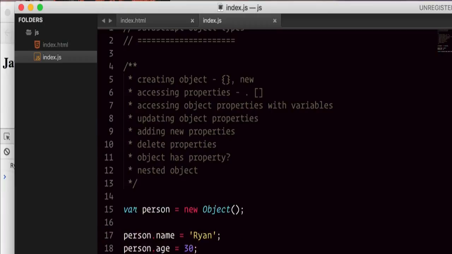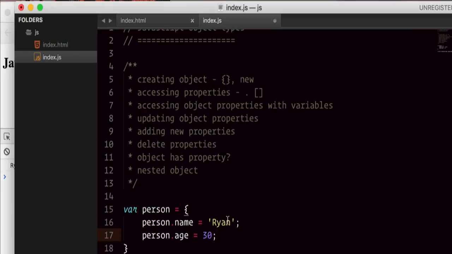Great, so it works. We could add properties to the object, and we could access the properties using the dot notation. Let me go back and use the object literal. This is a preferred way as well, because it's easy to read, and you see this pattern used everywhere. We have the same object, but this time we use the object literal. The difference is I can't have the semicolon. I have to separate each property with a comma.